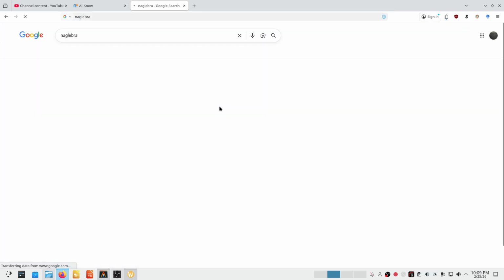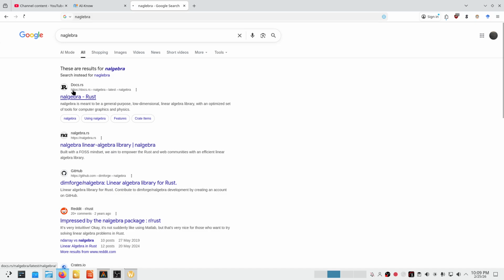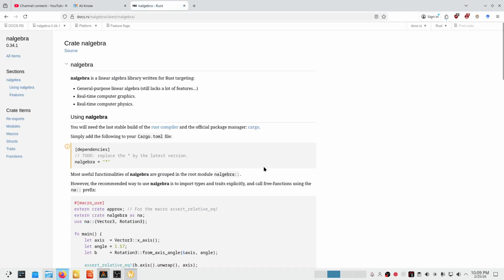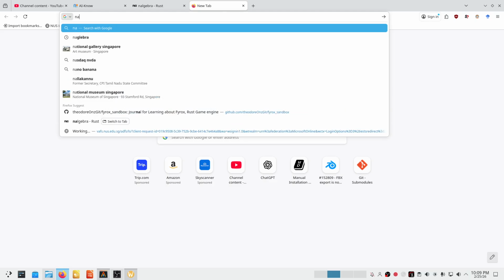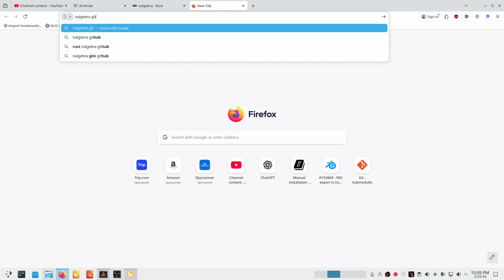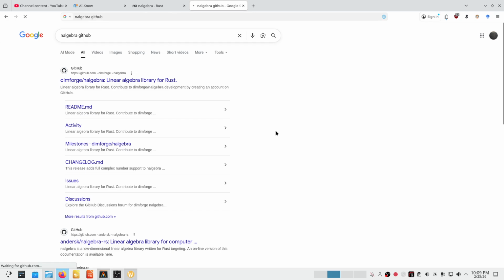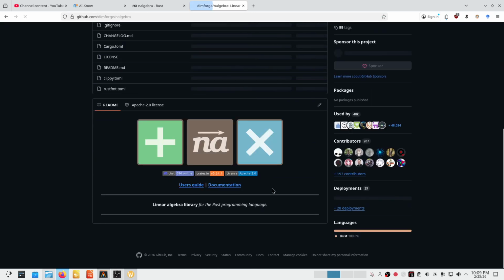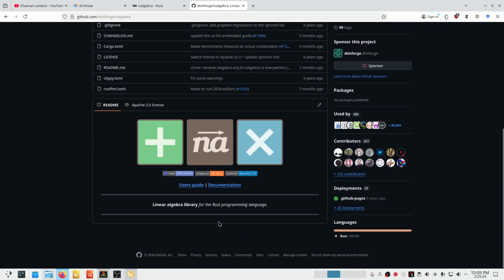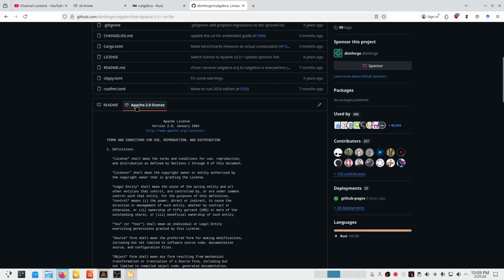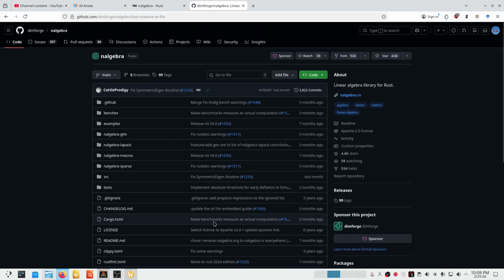So it's asking me to add an algebra library. Okay, let's see. The license is nice. Linear algebra library for Rust programming language.